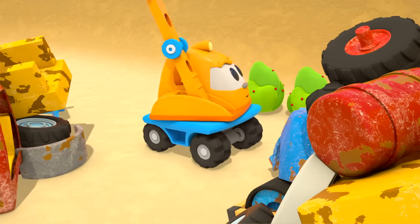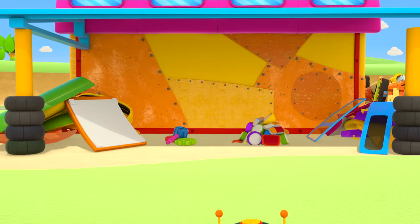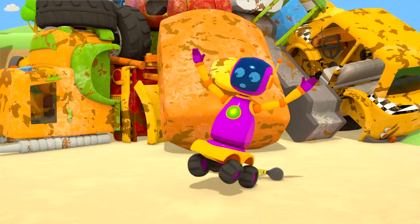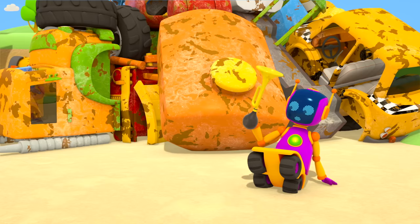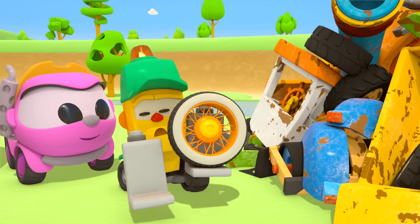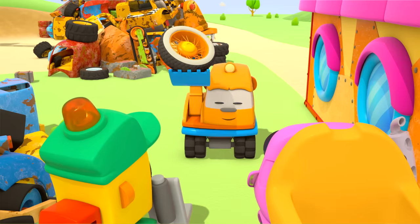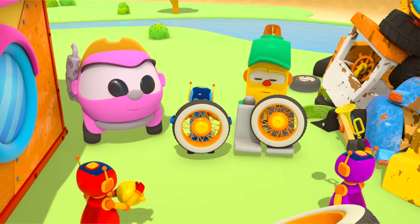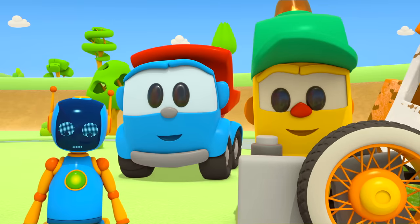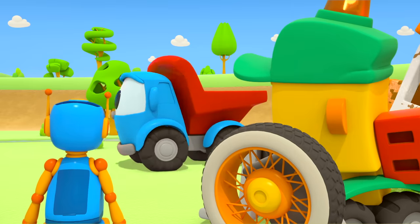Scoop is collecting the big parts. And Lifty is collecting lamps. Are those robots messing around again? Oh, the purple robot has found a horn. And Lifty? A wheel. That's strange. Looks like a bicycle wheel. I found something funny. The cars have found a lot of interesting parts. But what on earth is it? Friends, let's put all the parts together and have a look at what we get. Great idea, Leo. Take the parts back to the house.